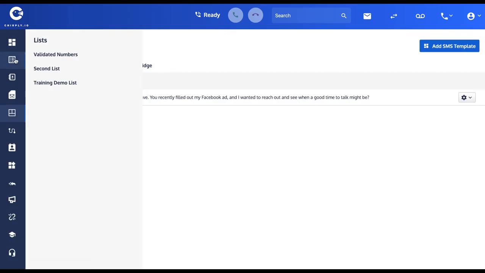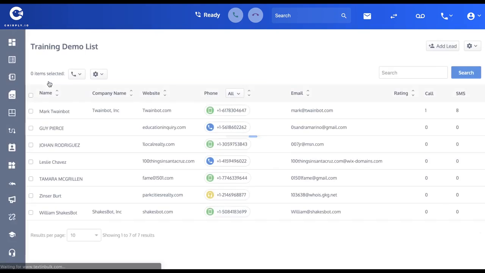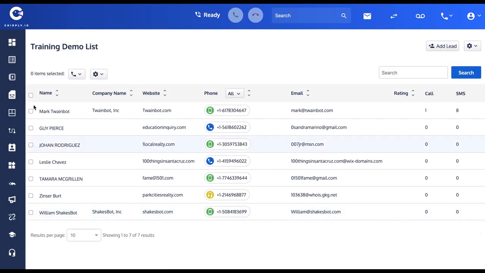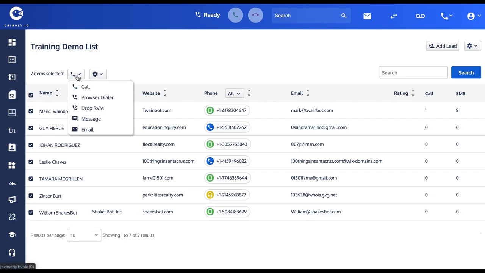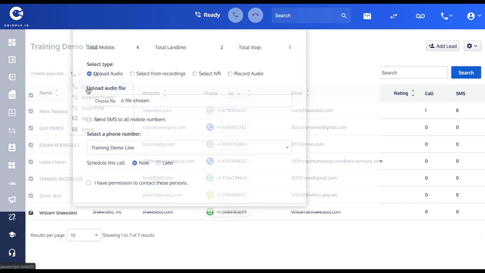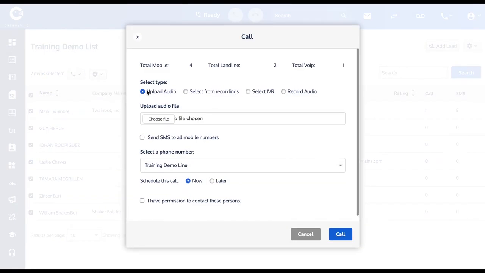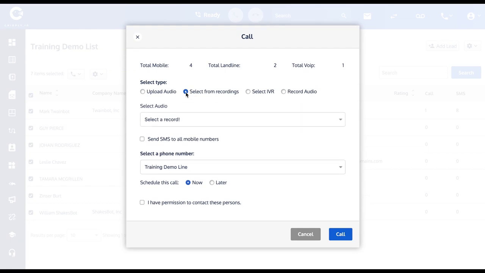that can be reused over and over again. Now if we went over to our lists, our training demo list, I'll show you how you can now send some of these. So you can select any number of your contacts, all of them, and in the action menu, when I choose call, for instance, you can use uploaded audio. Select from recordings.